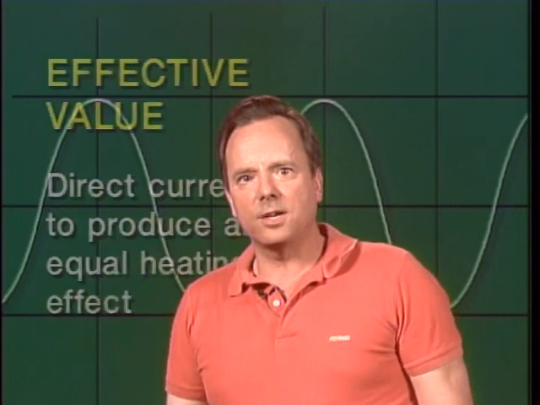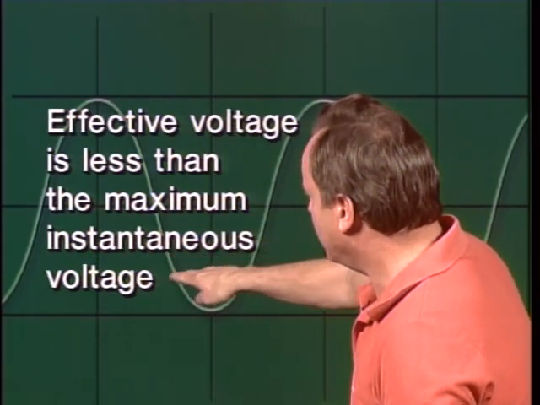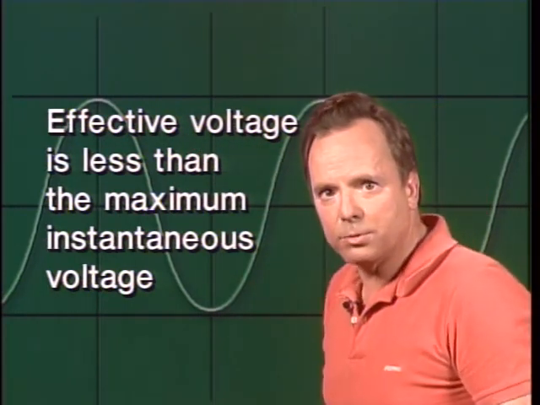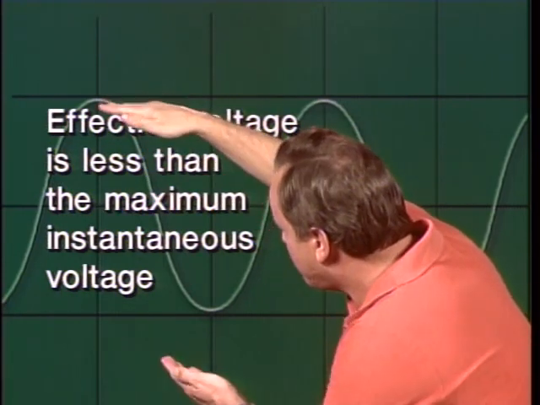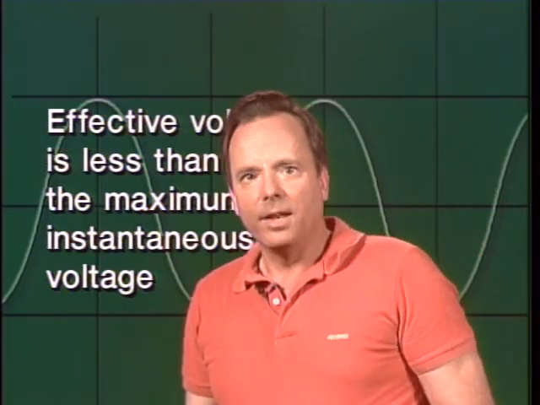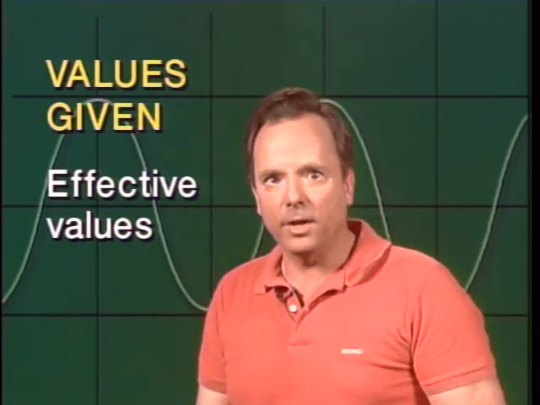By the way, unless somebody says otherwise, when they talk about the value, they're talking about an effective value. As a rule, would you think the effective value would be more or less than the instantaneous value? The answer is the effective value is less than the maximum instantaneous value, because the effective value is kind of an average. It's called a root mean squared, but it's really an average, and it's less than the peaks or the maximum instantaneous voltage. So the effective voltage would be less. Once again, unless otherwise specified, any values given will be effective values, for either current or voltage in an AC circuit.